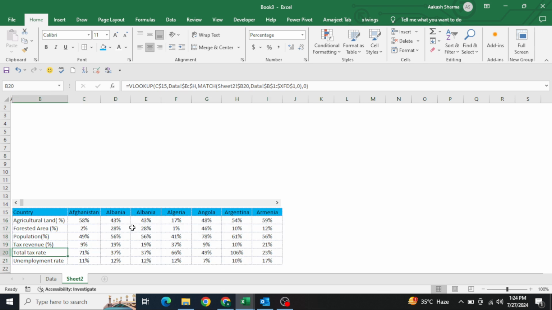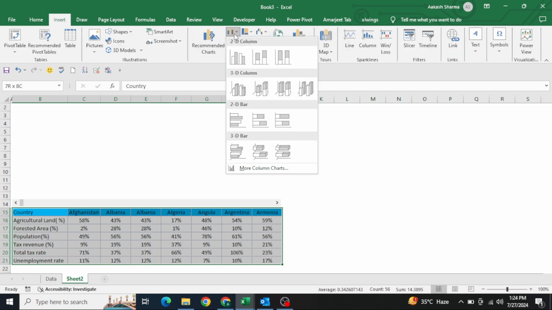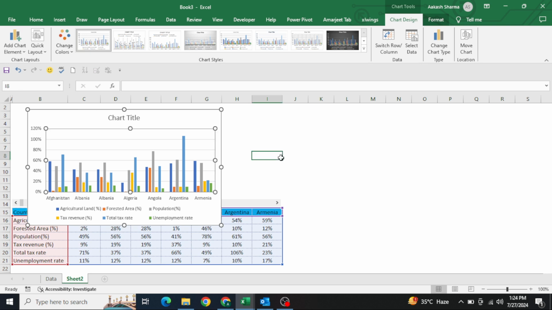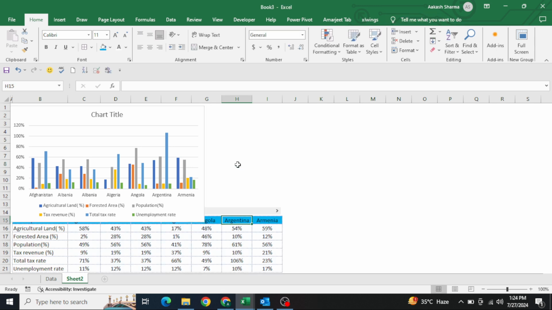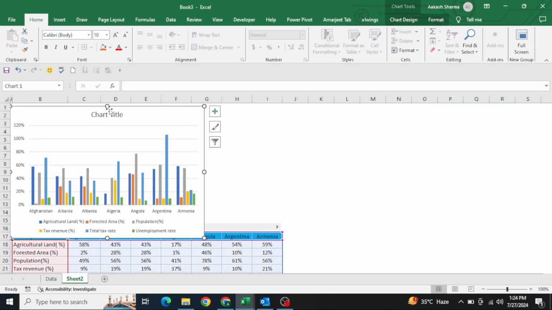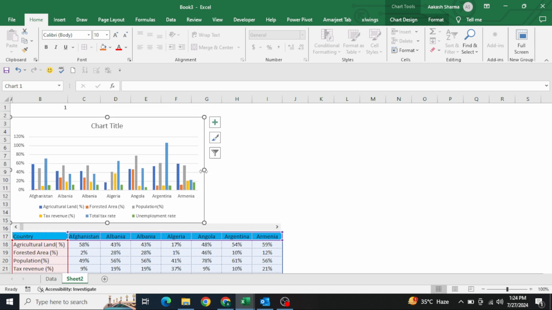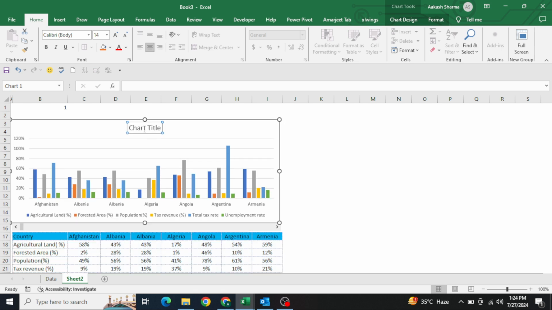Now what I want is to draw the chart, so you just need to select it, go in the Insert, and select any chart. For example, I'm selecting this one. Come here, go a little up, we need to insert some rows. Now decrease the height of the chart, let's take it a little up. Header you guys can give as per your requirement. I'm writing world view summary, not a dashboard, summary.